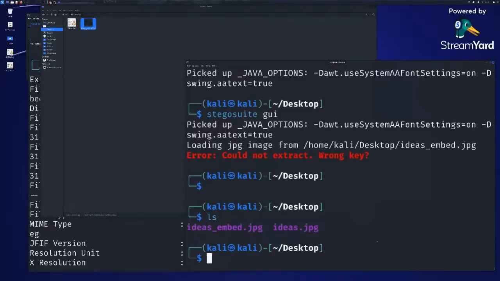We have ideas underscore that, and let's put in the command cat, C-A-T, hello, my friend, how are you today? Question mark. My friend, let's decide to put a comma there. How are you today? Question mark. And let's send it into ideas.txt.